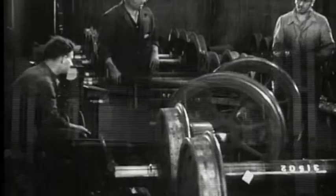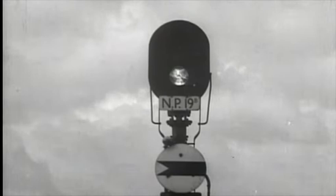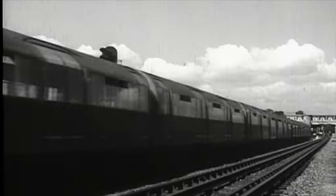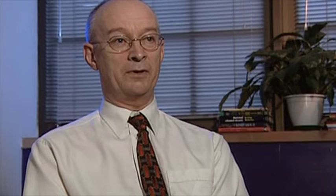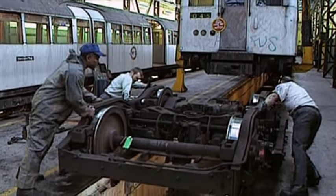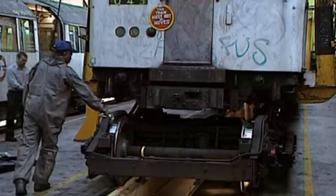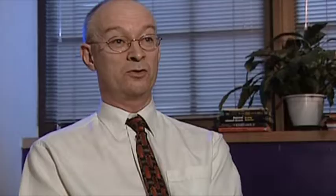The marketing and poster campaigns exemplified the forward thinking of the underground, but in the engineering department old technology was still serving them well. The original braking system used on London Underground was designed by George Westinghouse of America in the 1870s. It consisted of a compressed air supply which provided a constant supply of air used in brake cylinders, which pushed a block against the wheel to slow it down during braking. On each car, a thing called a triple valve recharged the brakes, released the brakes, and applied the brakes — three functions.